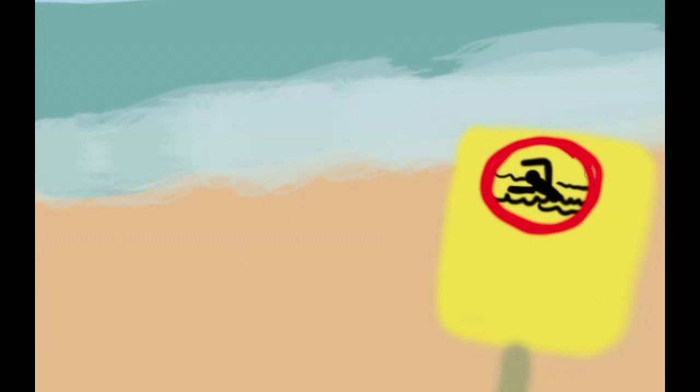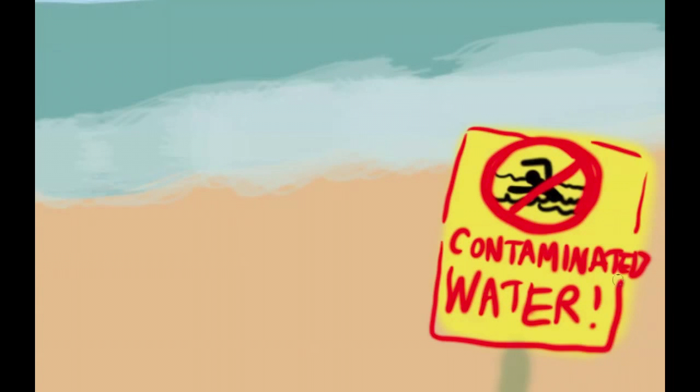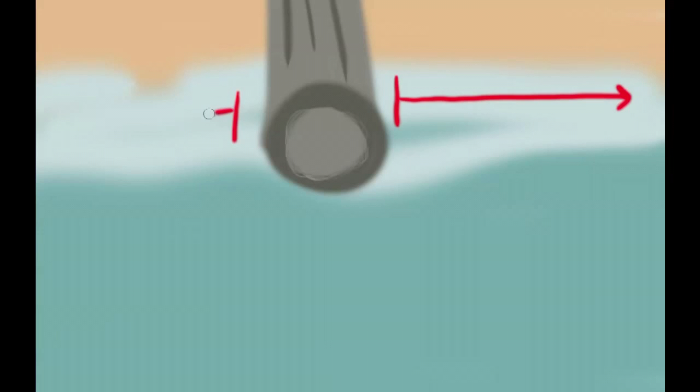The second tip is when you get there, heed the signs. Look around and see whether or not the beach is posted, whether there are signs that say don't swim in the water. I've too many times seen photographs of people out on the beach in front of a sign that says 'Warning: contaminated water, don't swim' — and people are swimming. It's really surprising, and their kids are swimming too. So pay attention to those signs; they're there for a reason.